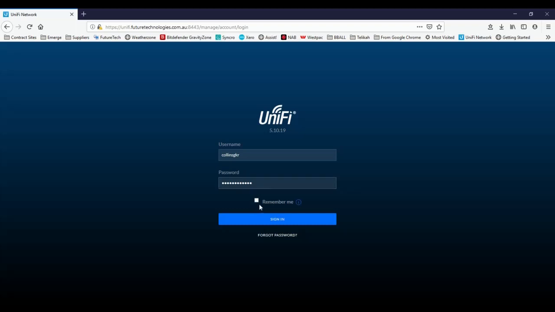You've also got the option for Remember Me. I tend to not recommend that, just so you don't have anyone using your computer accidentally getting in there and playing with settings that you don't want them to play with. There is information in here that can change a few things on how the network works. Most of it, of course, I'm monitoring and looking after for you, but we'd rather not advertise that to everyone if we don't need to. So once we're up to that point, we just click on sign in.